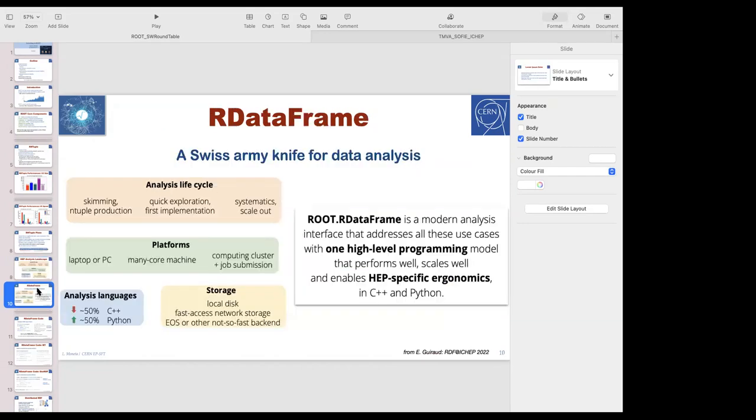And RDataFrame in particular gives you really good flexibility to run all these different parts of the analysis. In addition, it allows you to start from the production, from AmpTools, to quick exploration, for example to make some quick histograms to understand how you want to focalize your analysis, and then to run all your systematic analysis and scale out. And then we send the data, as mentioned before, to the statistics tools, which will be described in the following talks. In addition, RDataFrame works in both C++ and Python, so depending on the user, one can choose which language to use.